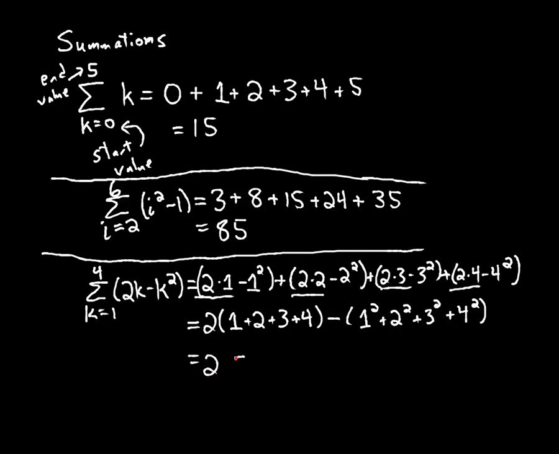Well, this is 2 times the sum from k equals 1 to 4 of k minus the sum from k equals 1 to 4 of k squared. So if we compare this to our original, we see that the sum can be broken up over the two different terms. And the 2 can be pulled out once we have it only on that first term. That's called linearity, which means that constant factors can be pulled through and sums or differences can be distributed.